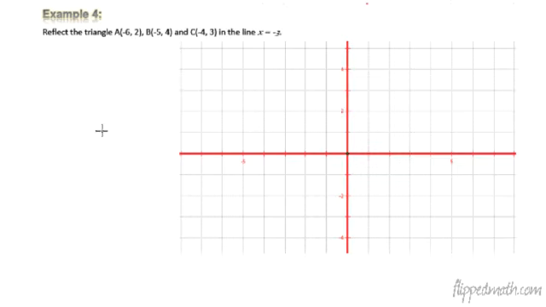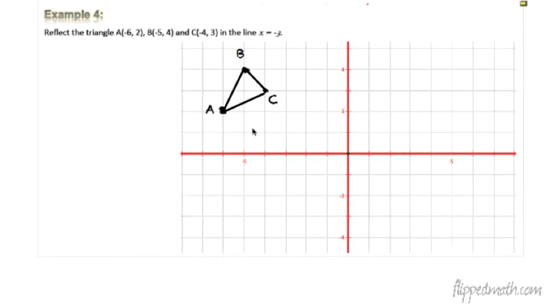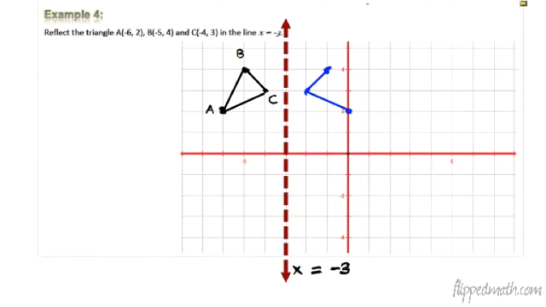Go! Okay, so I'm going over. This is the pre-image, the original triangle. We want to reflect it in the line x equals negative 3. So the first thing you have to do is graph that line. Here it is, and label it x equals negative 3. Use your straight edge. Okay, now it's a counting game. All right, so from A, it's 3 units away. I think I did C first, though. Did I do C first? I don't know. Yeah, I did C first, then B, then A.